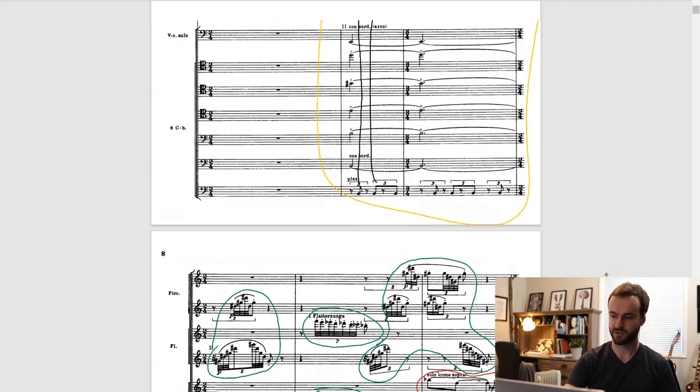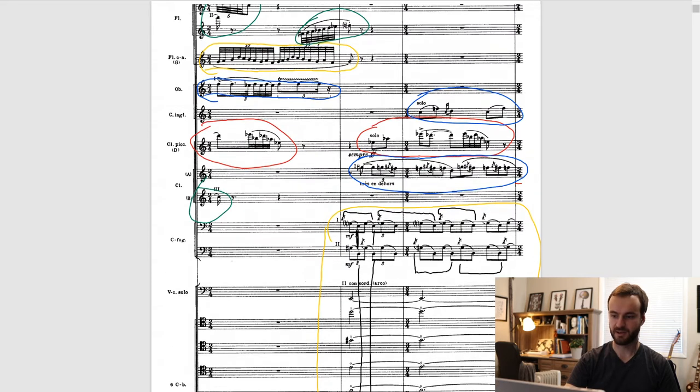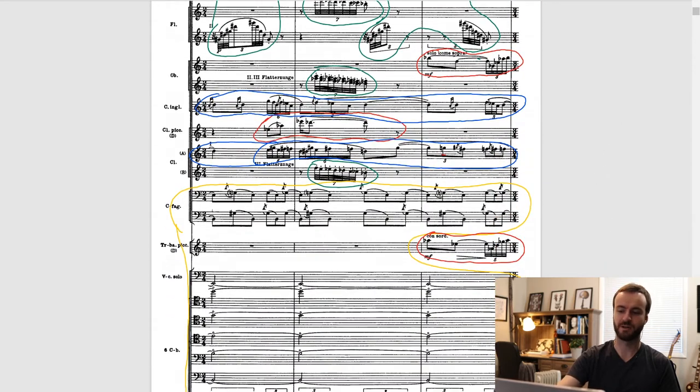Interesting, actually. It's very interesting. I hear the clarinet a lot here. And I think the reason I hear the clarinet a lot here is because it feels a little bit more melodic than the high clarinet. The high clarinet is also, in this recording, for whatever reason, not going for it in this section, which I think is a mistake. I know that this is Leonard Bernstein conducting, so I'm very sorry, Leonard Bernstein. But I really like it when the E-flat clarinet just rips these ideas out. I think it gives this really wild quality to this melody.